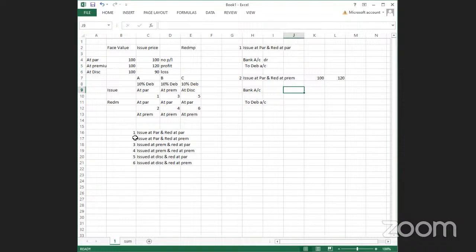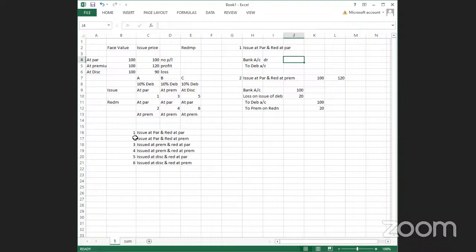So in bank, you received 100. Okay, so in debenture account, 100 rupees is credited. Okay, that's a liability. But now this 20 rupees, although we are going to pay this extra 20 rupees after 5 years or 10 years, but you have to book this loss right away, means now only while issuing debentures. So I have to book this loss on issue of debentures. Understood? How much is the loss? 20. Now this 20 rupees is also payable. This 20 rupees is payable apart from this 100 rupee debenture. So one more liability is created, and that liability is called as to premium on redemption. Okay.